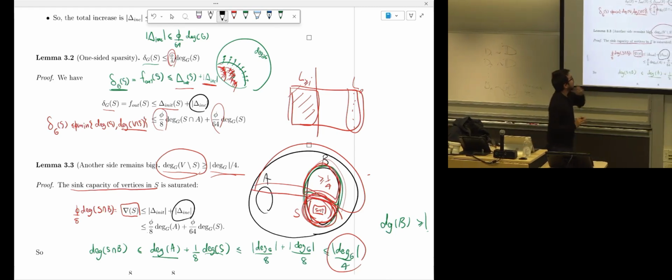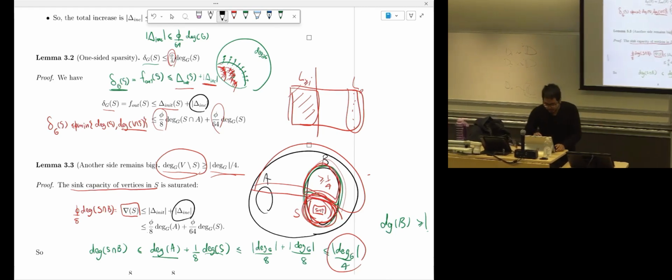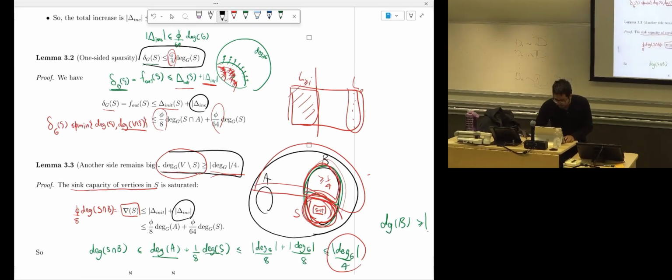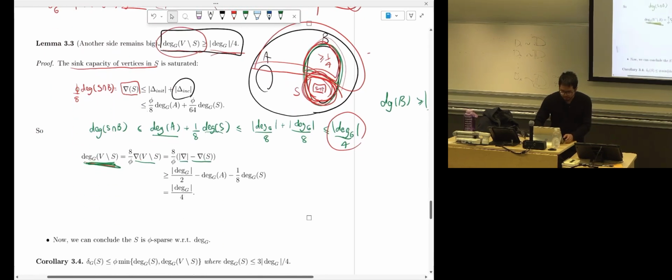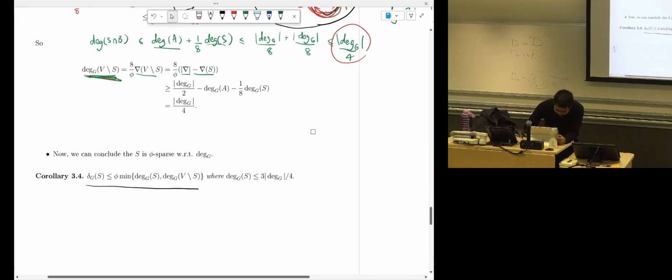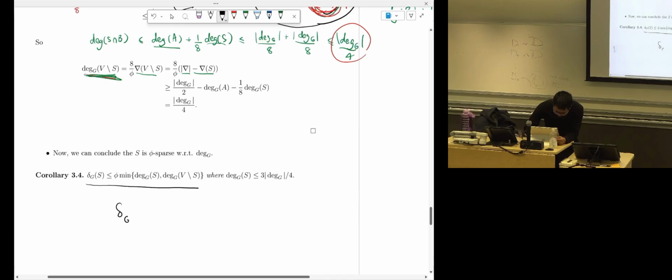Oh, sorry. Once you have that, the cut is small here, and the other side remains quite big, then you basically get this thing now, right? Because, how do you write this?